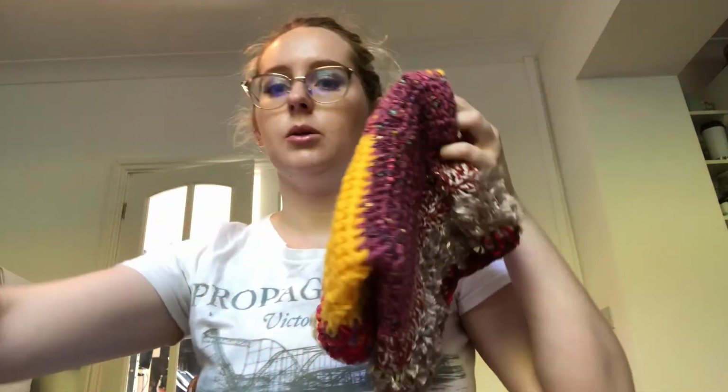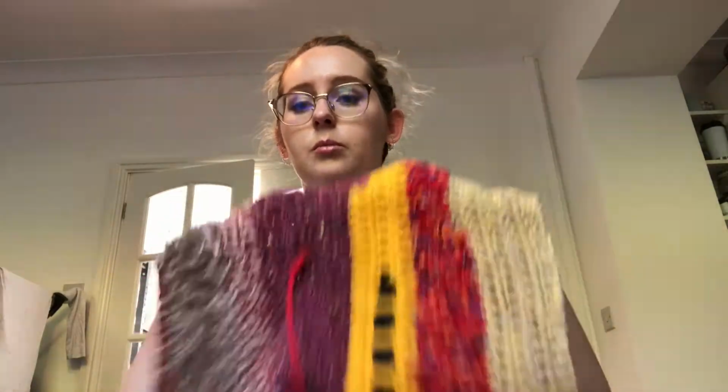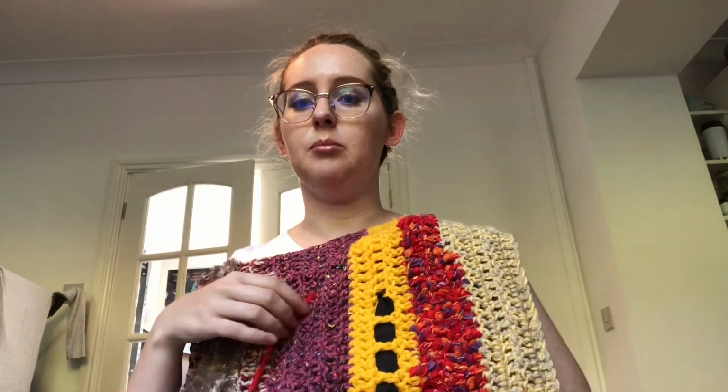So I'll show you one. So basically these are just tubes of either knitted or crocheted yarn, and they are designed for patients with dementia or other sensory issues, and they cover them in sort of ribbon and bits, excuse my cat, and yeah, they're just designed to have in your lap and to fiddle with, basically.